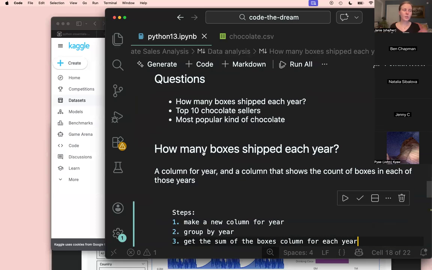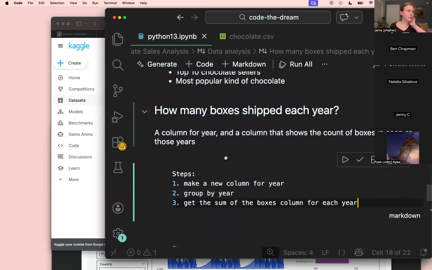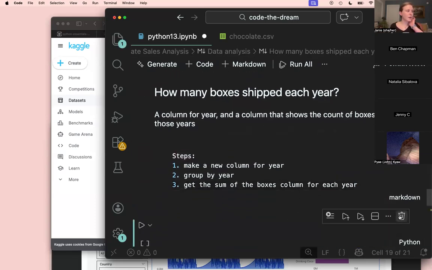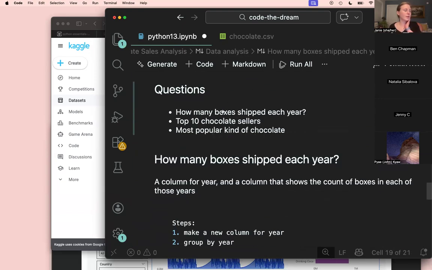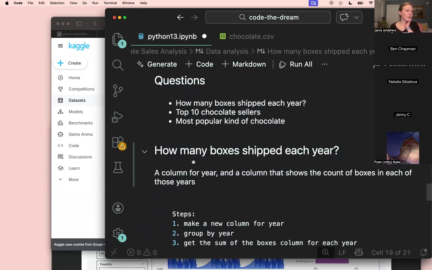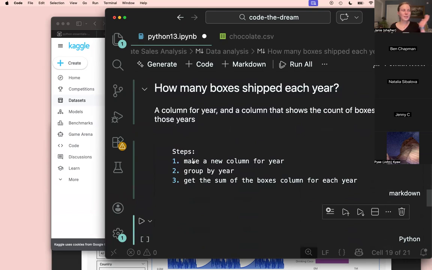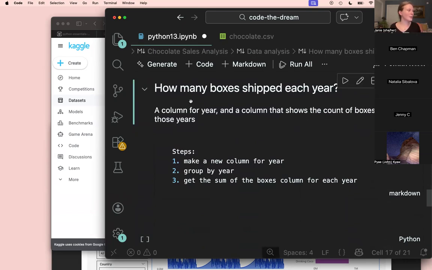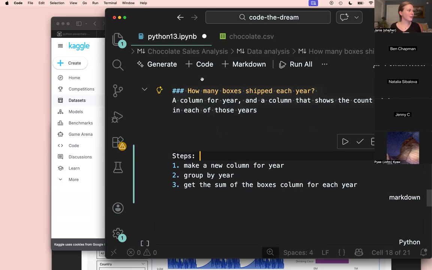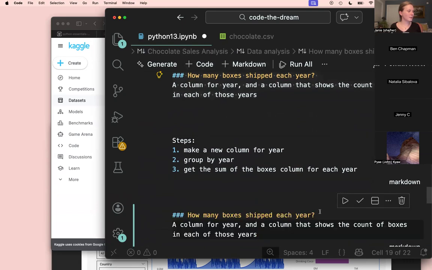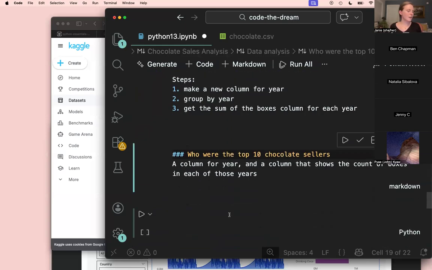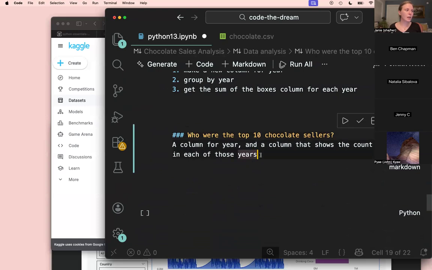And you can do this with any of these questions. Same with top 10 chocolate sellers, which would be a very similar setup. Who were the top 10 chocolate sellers? That's how I would phrase it. Then what do we want the data to look like?